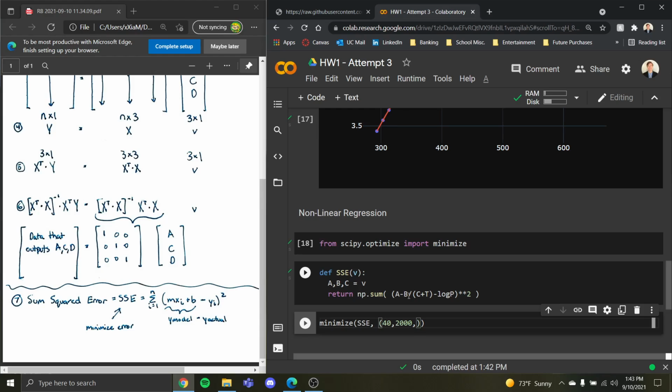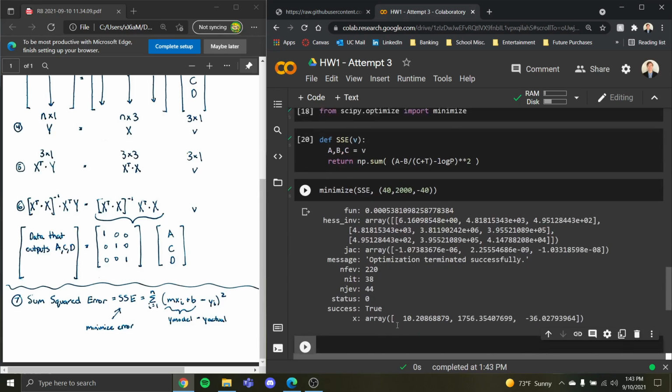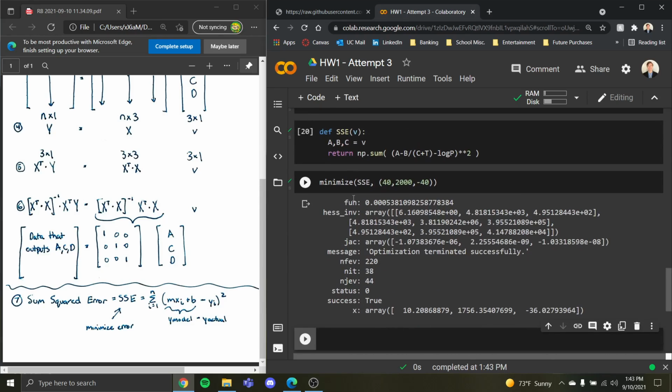And for C, it's usually like negative whatever A is, so we'll do negative 40, right? And then we'll run. SciPy gives us all of these outputs, but the only thing we're really concerned about is our x results. These x results output what the true values for A, B, and C are.